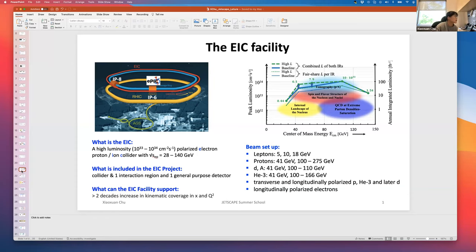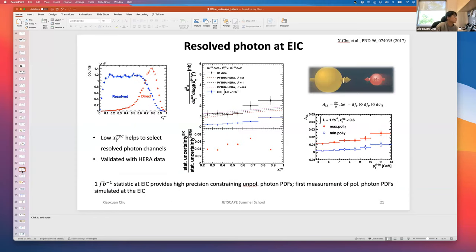However, from the simulation study, I think it reproduces the existing data from HERA very well. But HERA, of course, the collision energy is actually higher than the EIC here at Brookhaven. I didn't put the plot here, but we did check this di-jet production, because we want to use jet kinematics to represent the kinematics of the parton. So in the simulation, we have all the detailed information. We can get a correlation between the reconstructed jet kinematics and the parton level kinematics. The correlation is very good, actually.